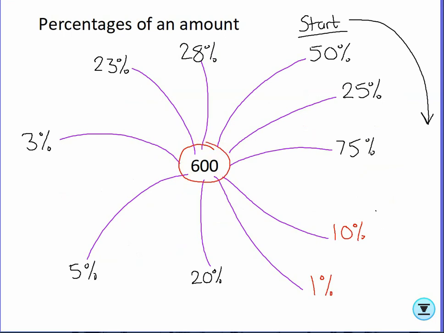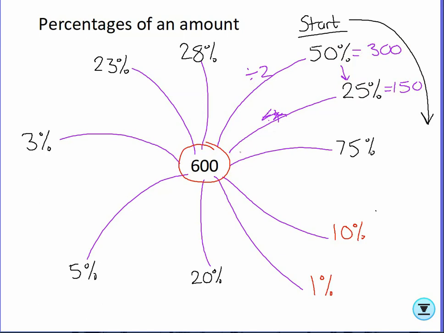So here we're going to do all of these from 600. You can pause the video, have a go at filling it in on your own if you want to. We're going to start with 50%. So 50%, I'm going to divide by 2, because there's two 50%s in 100%, so I half it. So that's going to be 300. Now, I could, if I wanted to, divide by 4. I'm not going to do that, because there's four 25%s in 100%, if you're wondering why. But it's easier for me to go from here to here by halving. And please remember, dividing by 4 is halving and then halving again.